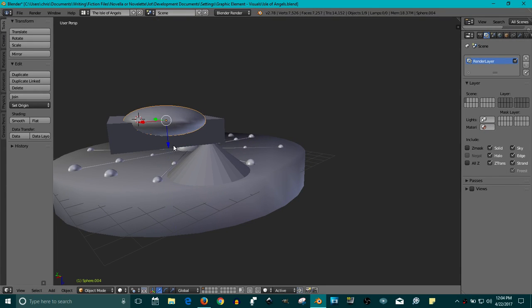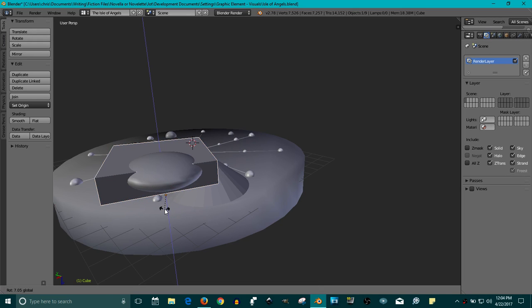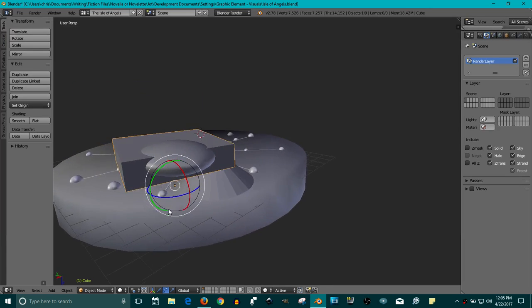Alright, so yeah, let's see. A slightly okay looking disc, right? And an entire object that isn't really consistent. The rotation on this object is way off. Yeah, it is.